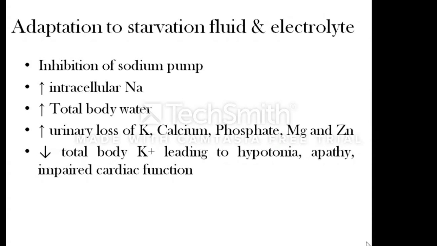So in the same adaptation to fluid and electrolyte, we induce inhibition of pumps that are commonly used in the body. So we increase intracellular sodium, which is rarely the case. We increase total body water. We increase urinary loss of potassium, calcium, and phosphate. So the body tends to excrete the unrequired minerals. So there is reduction in total body potassium, and this may lead to hypotonia, apathy, and impaired cardiac function.